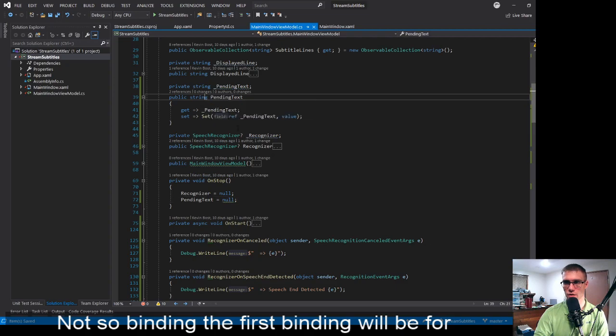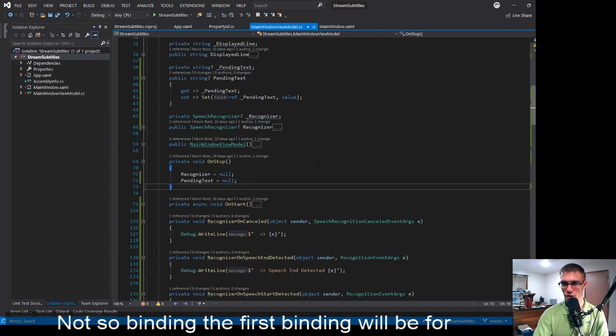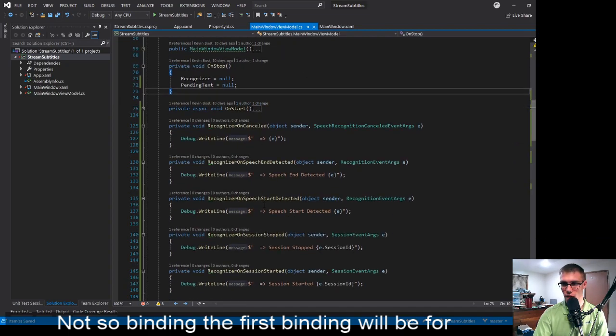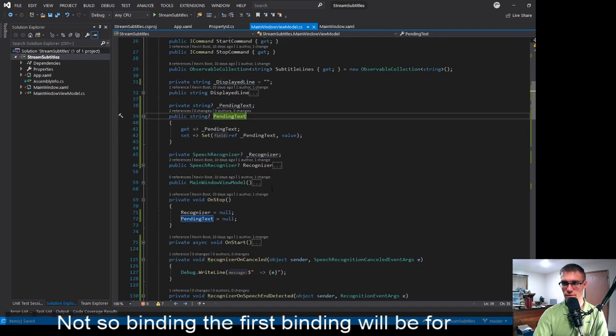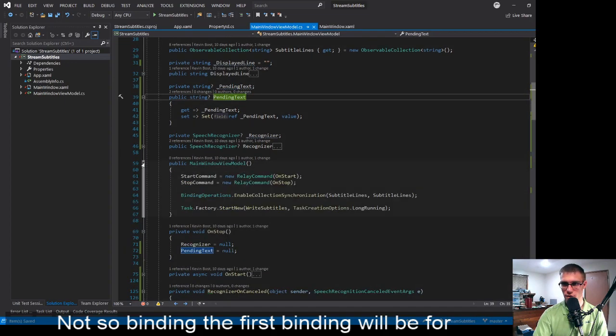Oh, so we should make this nullable, right? Boom, boom. We've got to turn on nullable warnings. So this guy here, I guess we should be doing that. Unless, was he forcing me to set it?